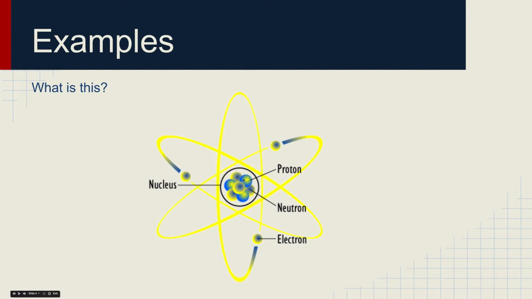So what is this? Is this an element, atom, or compound? This is going to be an atom since it's alone and it has a nucleus and electrons orbiting it. And another example. So in this formula, what is hydrochloric acid? So hydrochloric acid is going to be a compound since it's made up of hydrogen and chlorine. And hydrogen, which has a +1 charge, and chlorine, which has a -1 charge, so it'll be a neutral molecule.